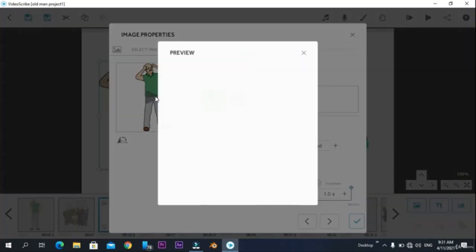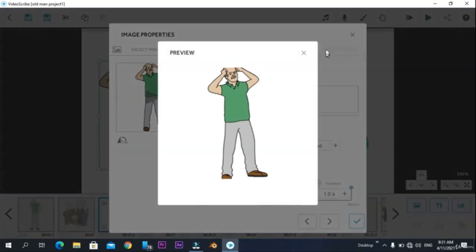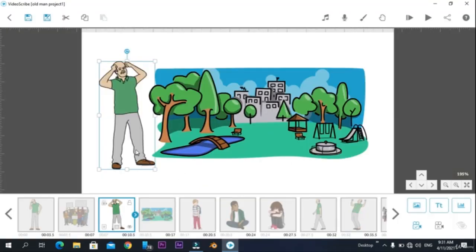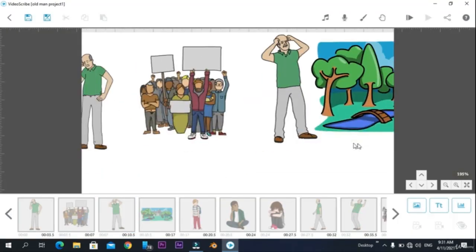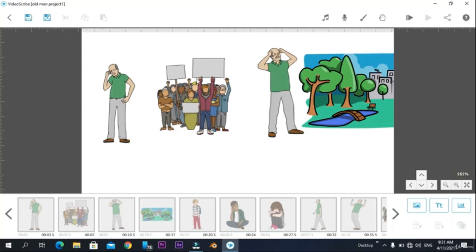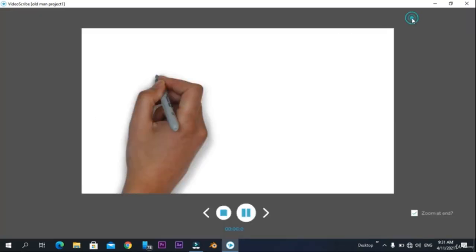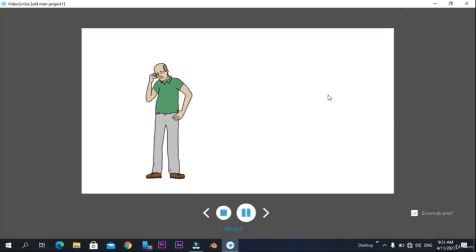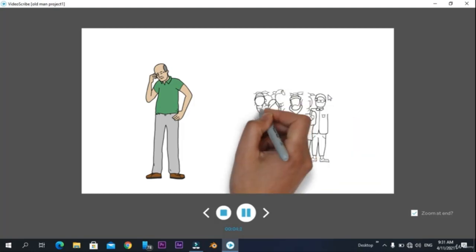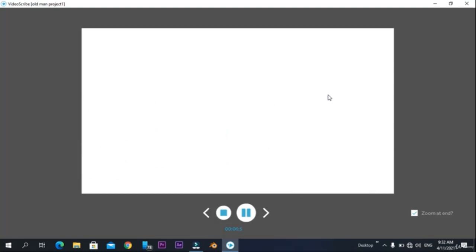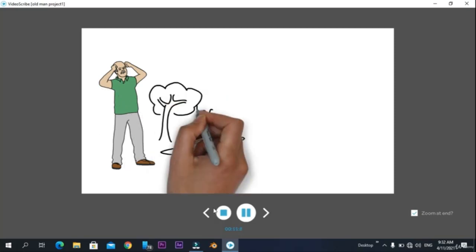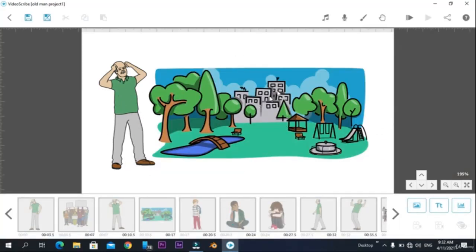If I play this, you can see the image is transformed from this image to this. As you can see, at the end, the image is transforming. I will explain the morph in detail, so stay tuned for that.